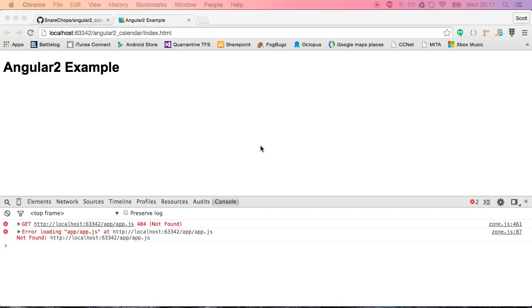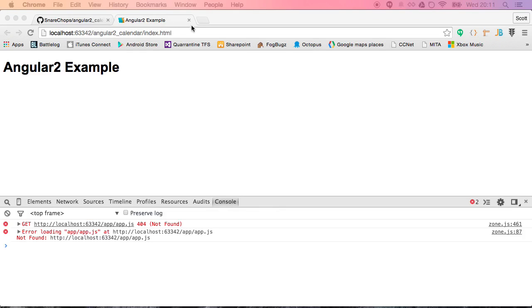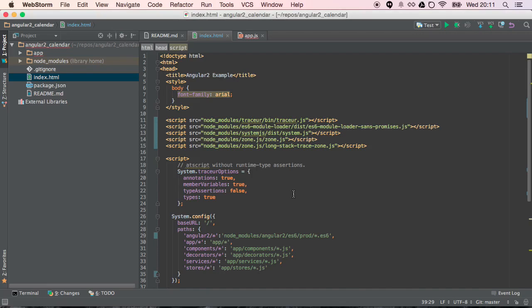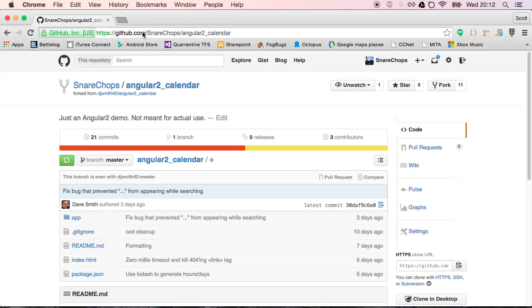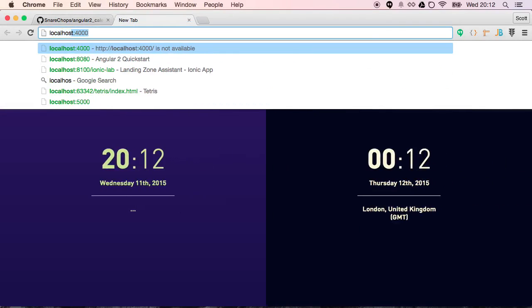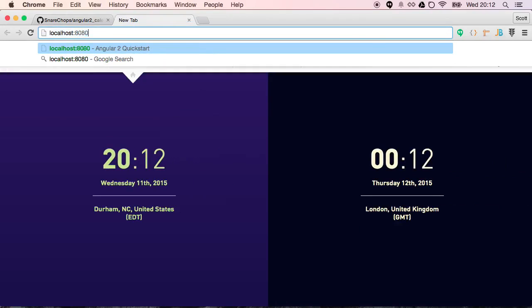Okay, forget this. We're going to shut down. We're not going to use that version of the server, and we're just going to use regular HTTP server. So HTTP server, and now it's on 8080. So now we go to localhost 8080.